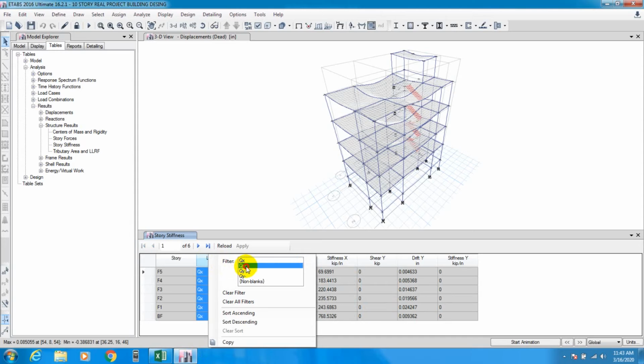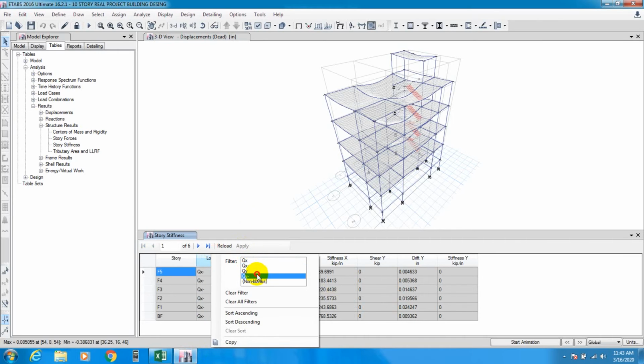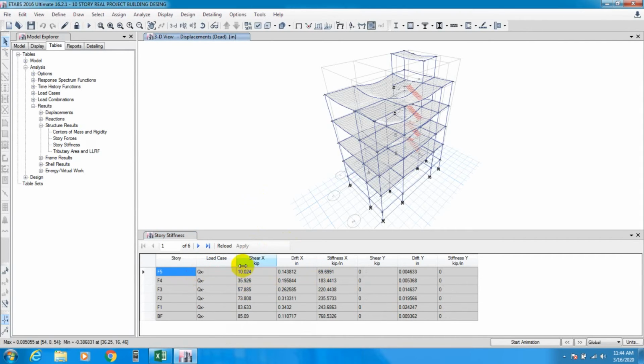Again we'll check that for QX minus direction. So from here again we have to change the load pattern, right click here, and from here you have to select QX minus, and if you have only QX, it's okay.